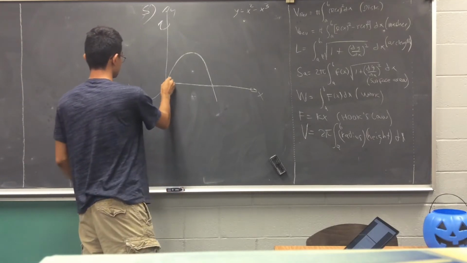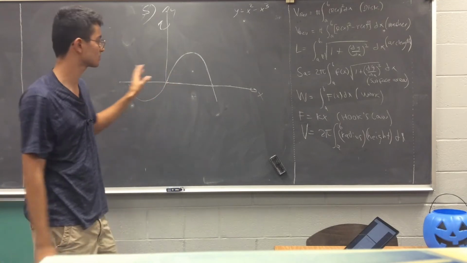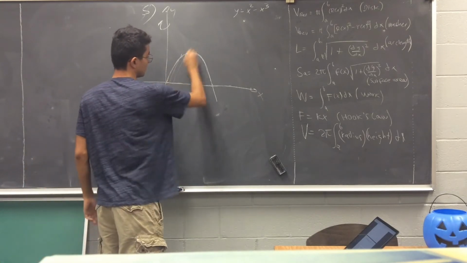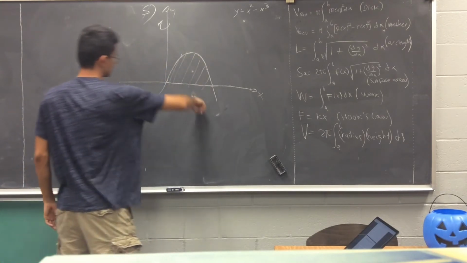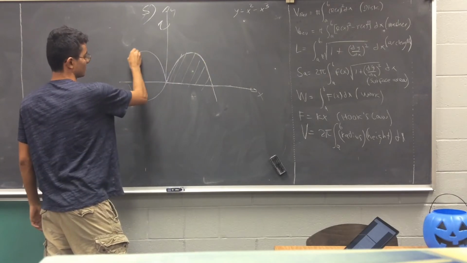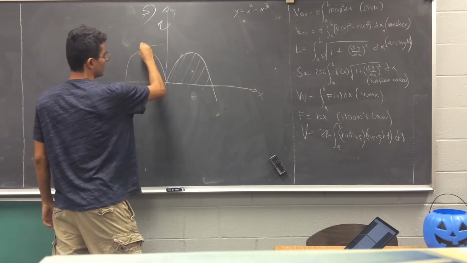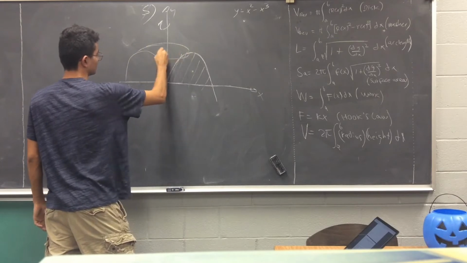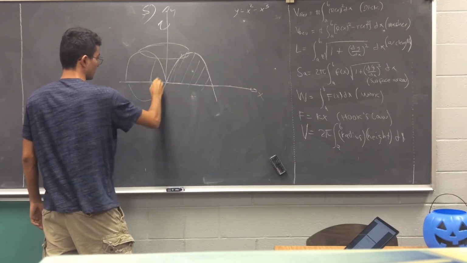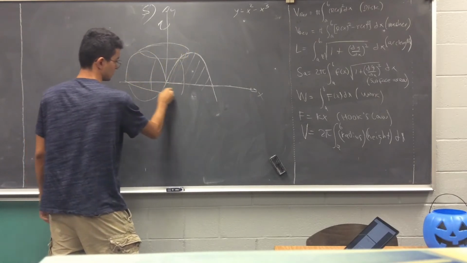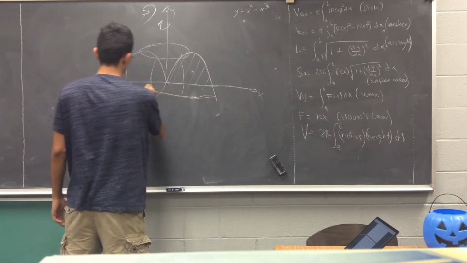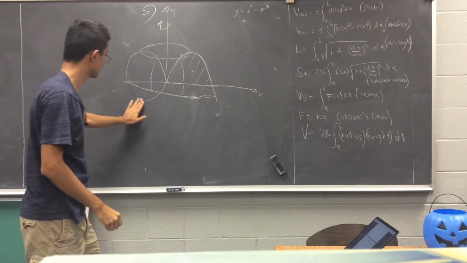All right, so let's see how this is going to look once we revolve it. Once we revolve all this area, when we rotate this area, it's going to look like this, right? And then we can make something like that, right? That's going to be a good approximation. Then forget about this line.